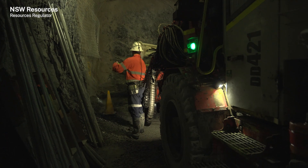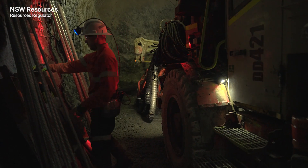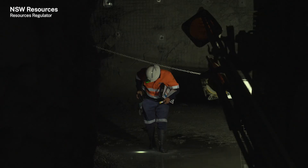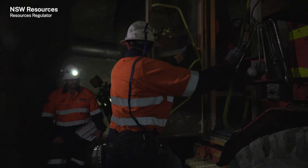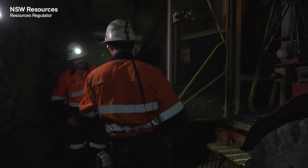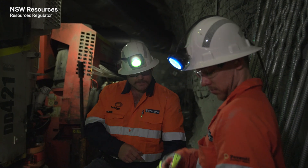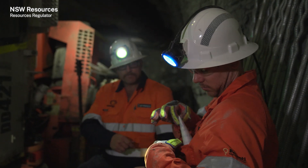Drill steels and bits must not be inserted or changed before moving or rotating parts are immobilised. Other relevant workers, including supervisors, maintenance or technical personnel and visitors, will require instruction to ensure they do not enter drilling exclusion zones until all rotating or moving parts are effectively immobilised. This is about managing machinery hazards that cannot be designed out or guarded.